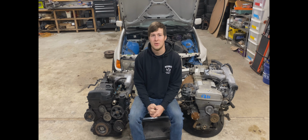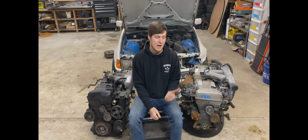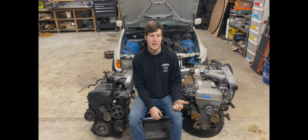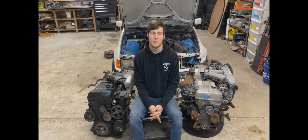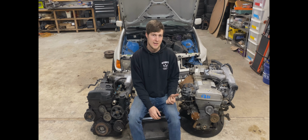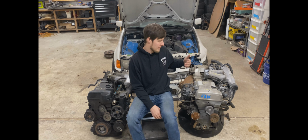So you've decided you're going to build a 2JZ NAT, as they call it, which basically is a GE with a turbo. Now you have two major choices, because there's two different versions of the GE engine. You have non-VVTI and VVTI. Now the non-VVTI came in the earlier models, pre-98, in the GS300 and SC300. The bottom end in the non-VVTI is just as strong as the GTE, supposedly. The rods are the same, the pistons are different but just as strong. But the non-VVTI has a distributor instead of coil on plug, which can be a problem if you're trying to fit a big turbo on here.